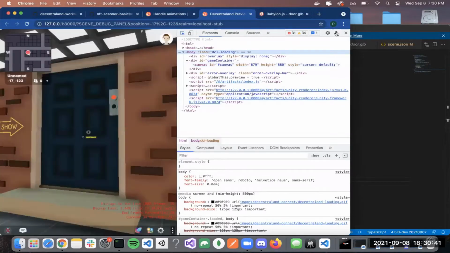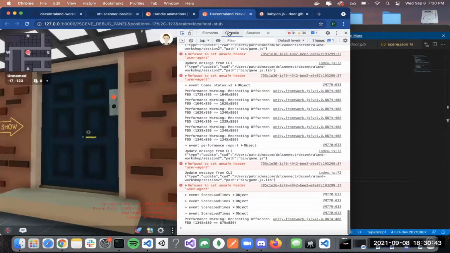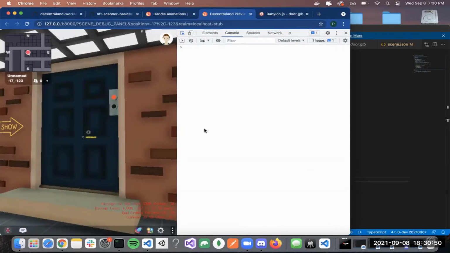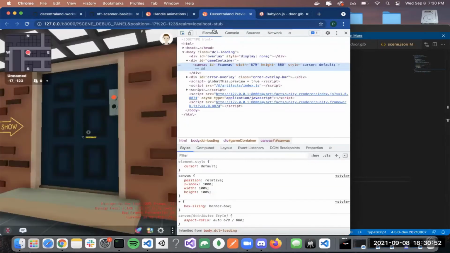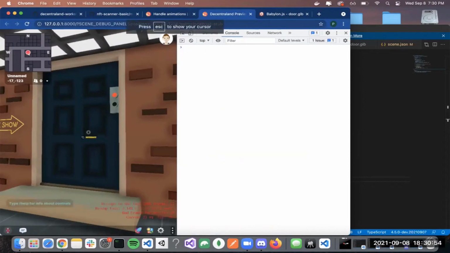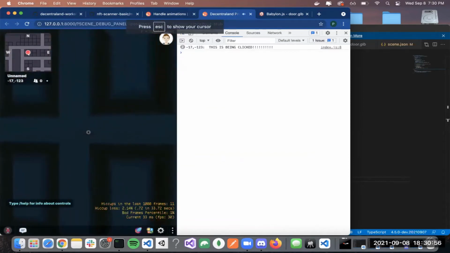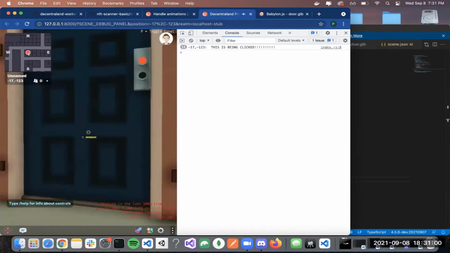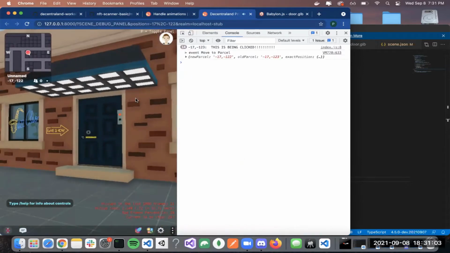And it might be worthwhile to go a little bit into the debugging tools because we might see them quite often, right? So I'm going to just clear this out. I will get into how to debug this thing proper in a second. Okay, so I'm going to go over it and I'm going to click it. Look, this is being clicked. Boom, boom, boom. It should have opened actually too, to be honest with you. I don't know why it did not open.